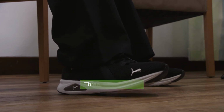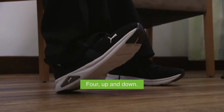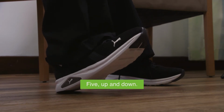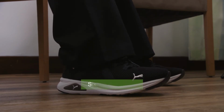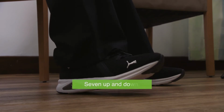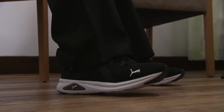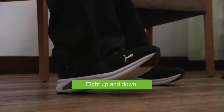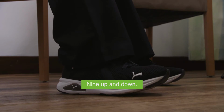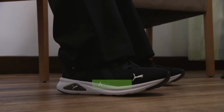3, up and down. 4 up and down, 5 up and down, 6 up and down, 7 up and down, 8 up and down, 9 up and down, 1 more up and down, and relax.